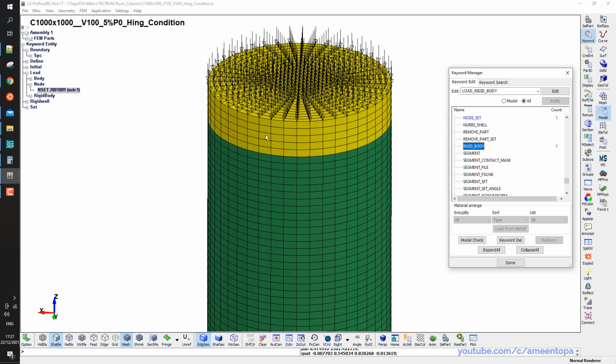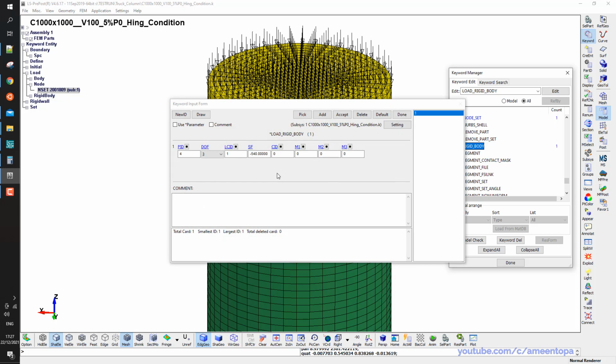So right now I already take care of the number of nodes, so I can delete. So right now I can just change the part ID here. Okay, so right now I don't need to worry about the number of nodes if I refine the mesh.